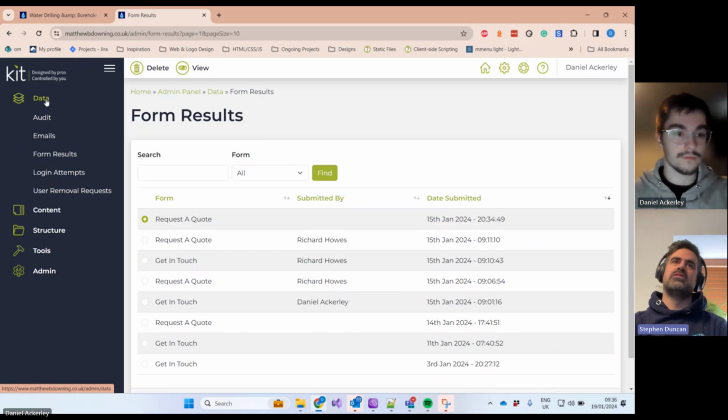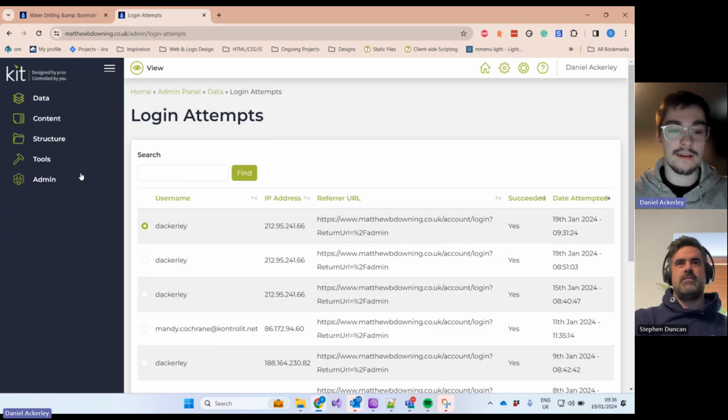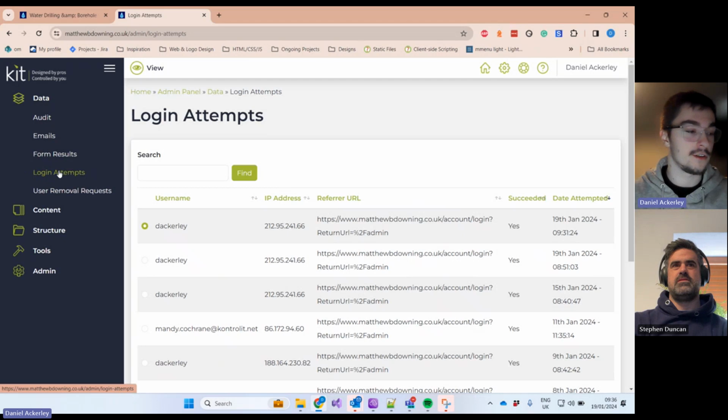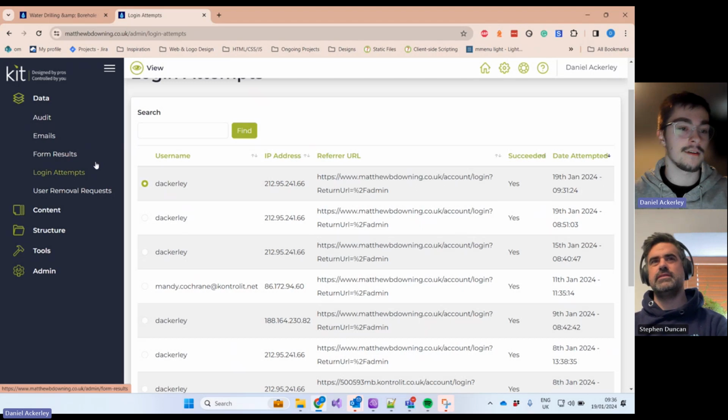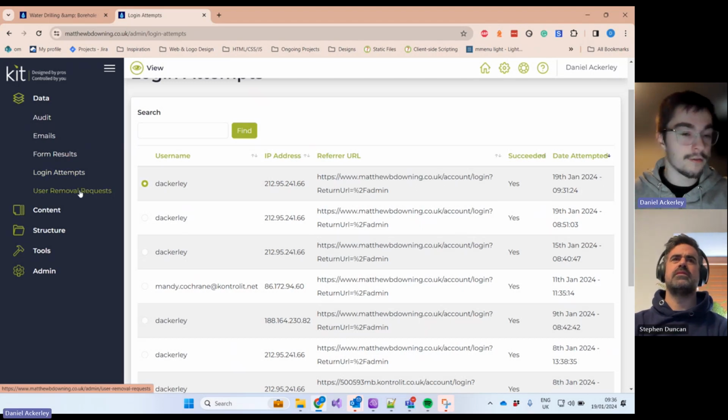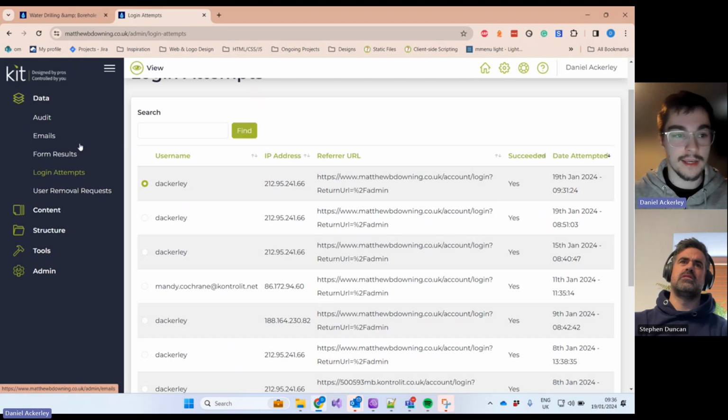Oh, cool. Okay, so then you've got login attempts. Again, it's not really massively useful for you because you're just a brochure site, so it's not like a shop site where you're going to have loads of people logging in. It's only going to be us and yourselves logging into the back end, so not really massively important. We could just hide that one, just to make it a little bit easier for you to see.